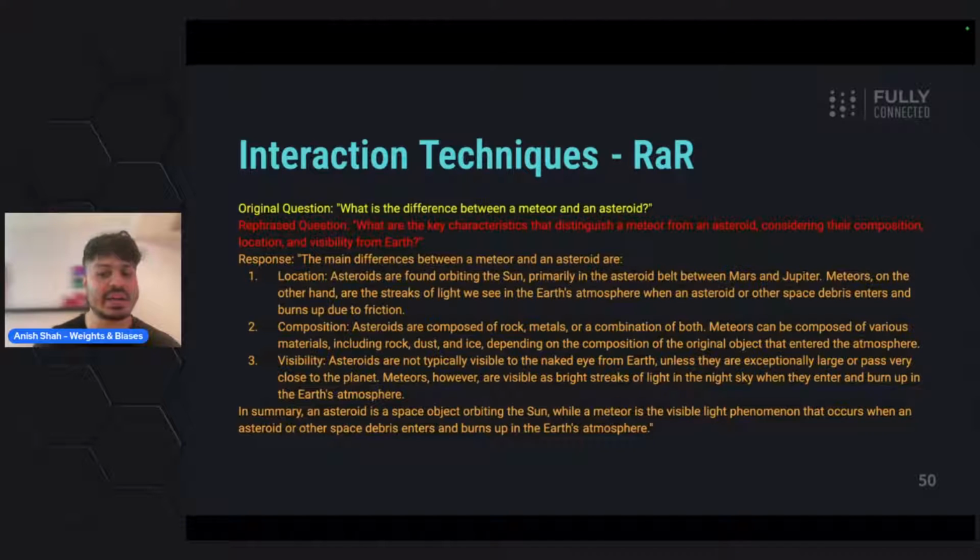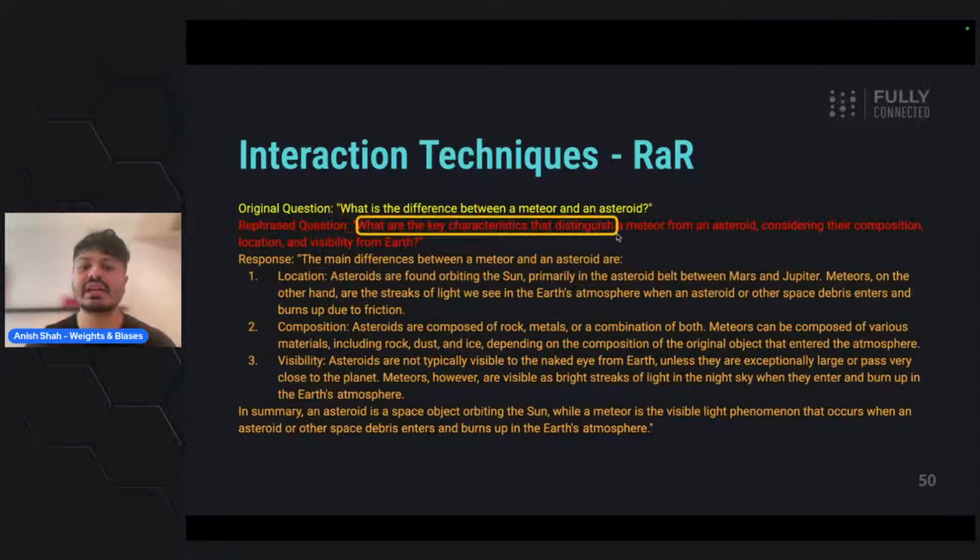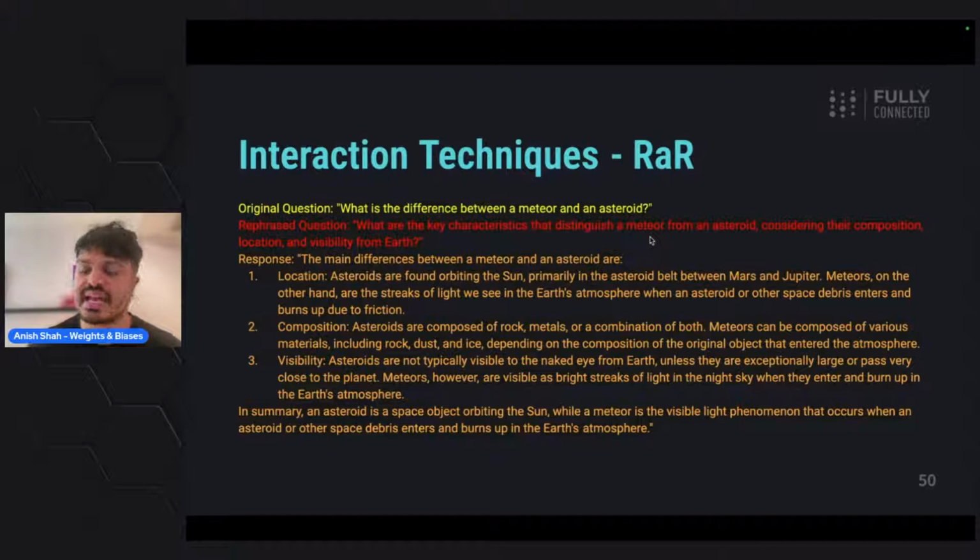So behind the scenes, the large language model knew that there were differences across these three portions of composition, location, and visibility. So you need to explicitly add that as part of the question, and also change what is the difference to what are the key characteristics that distinguish both from each other. So that's an example of how rephrase and respond is really useful.